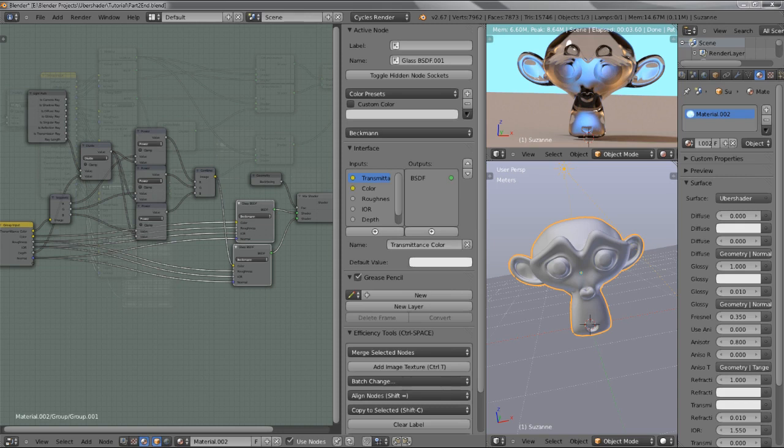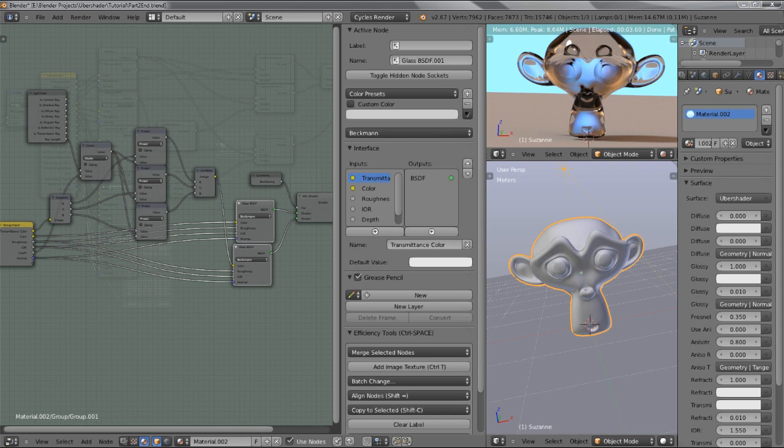Hey there everyone, welcome back to part 3 of this Blender Cookie tutorial on creating advanced shader groups in the Cycles render engine. In the last part, we left off after creating the refractive and glass materials for our shader. In that shader, we used a version of Beer's law to create a transmittance value for the material.